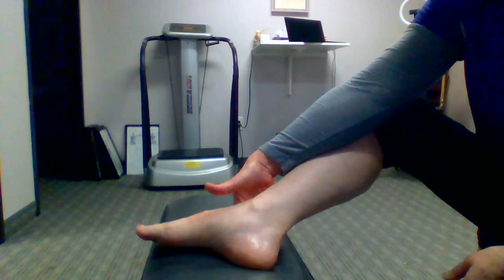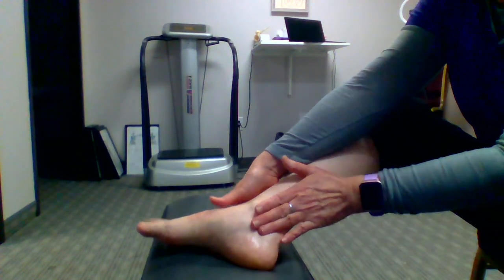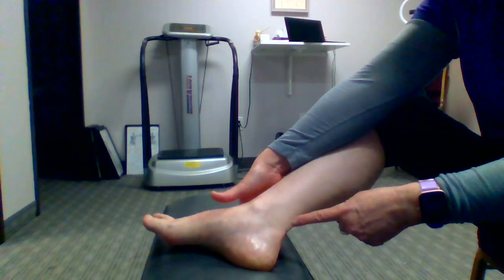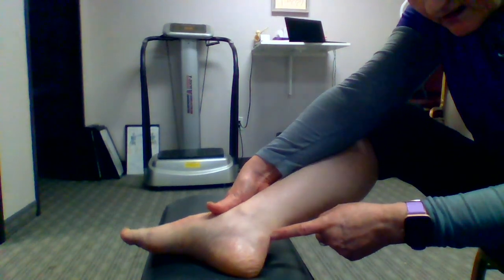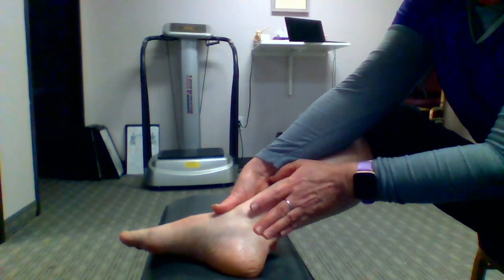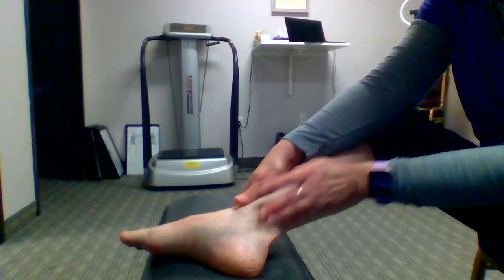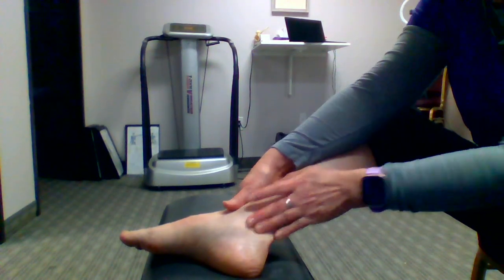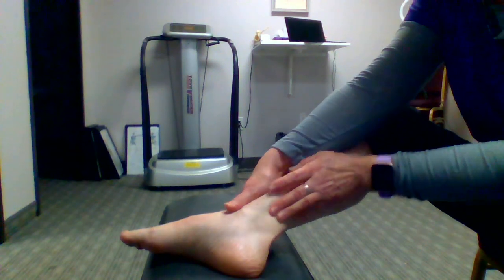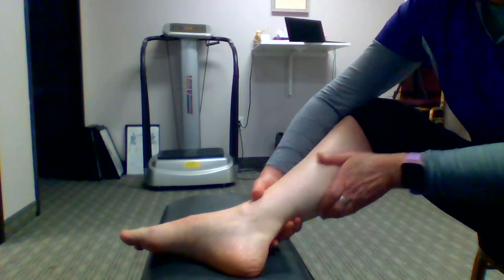Now, you notice I have two hands because I'm doing the same thing on the other side of my ankle simultaneously. So I can feel that ankle bone and you can see the little pressure. I think kind of right there. Yeah, you can see it right there. So I'm doing this on both sides to help draw the fluid out of my foot. And I can literally feel my toes kind of changing and tingling a little bit as I do this to pull that fluid up and out of my ankle and toes.